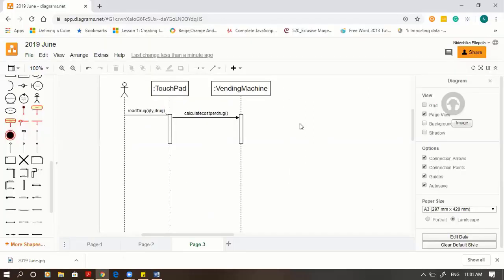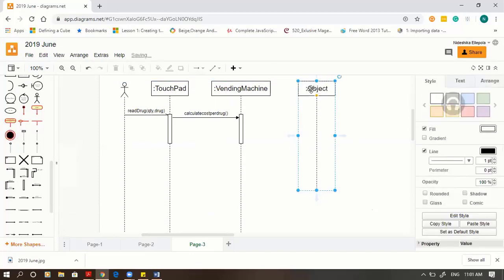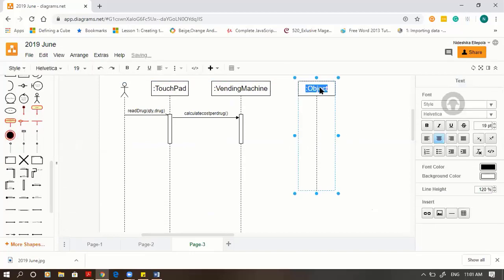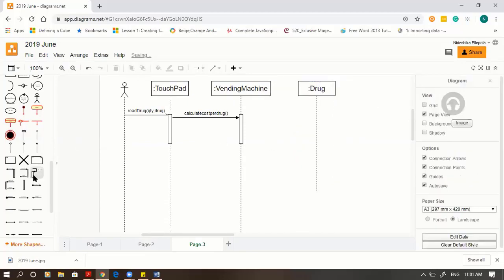So then we need another new object from the drug class, and the vending machine will be checking the method of that.